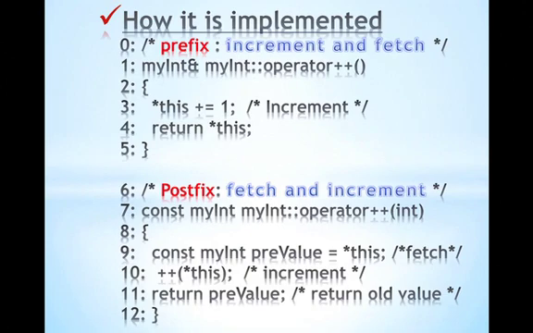Postfix you actually have to fetch it, so you have to store it first and then increment it and then you're going to be returning the old value i++. You'll return the old value but it will increment it in the memory. That's why you're going to have to create a temporary variable within the body and you're going to be returning a const object. We'll cover all that in details but just know that prefix is implementing in place. Postfix has a couple of temporary variables that it creates. Because of these differences in implementation, it will matter a lot when you use them in the real world.